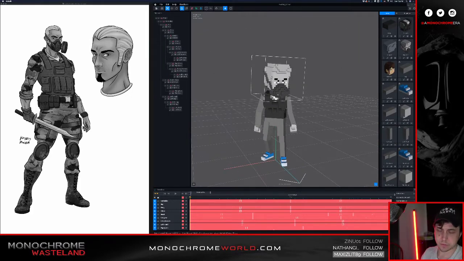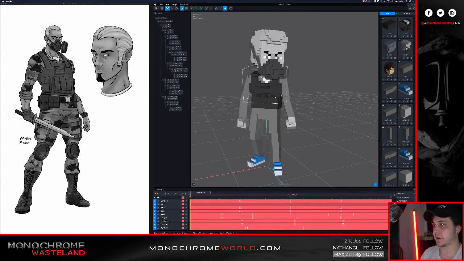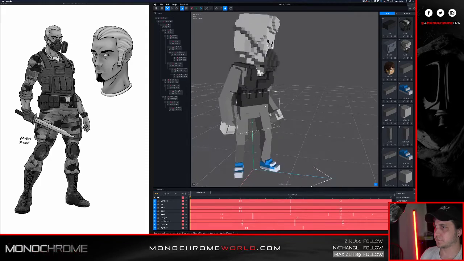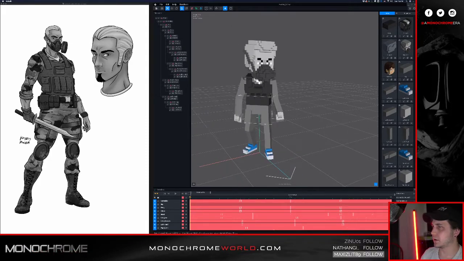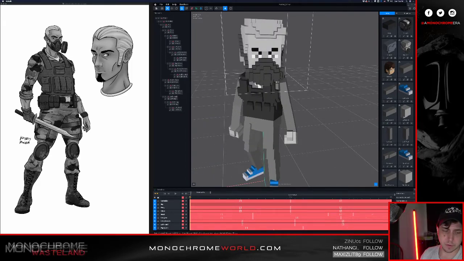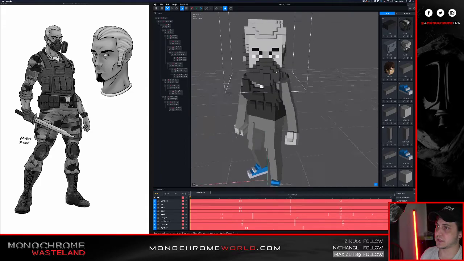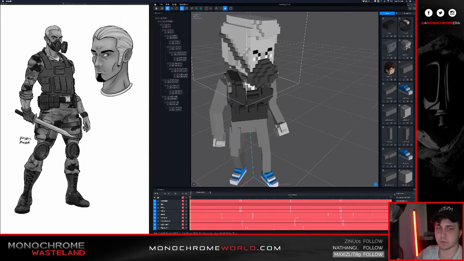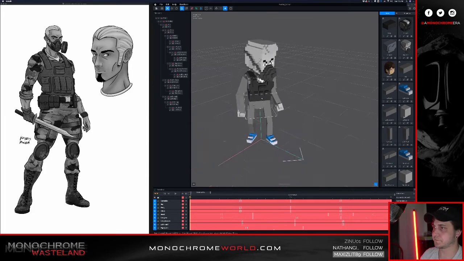Probably on Friday. We'll do a stream on Friday and we finalize as much as we can of our characters, but we'll put that in his hand. And then his mask here, the big filter on the side, I'm probably going to create that as a separate asset and then stick it on the mask so we can get that angle of it twisting like that.